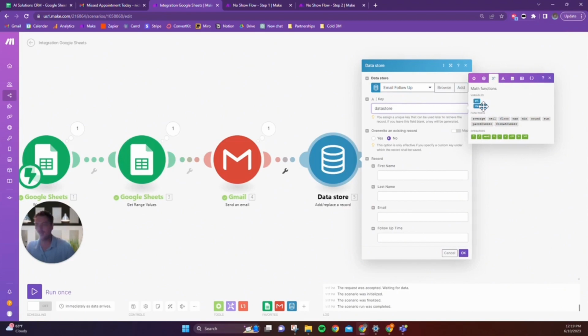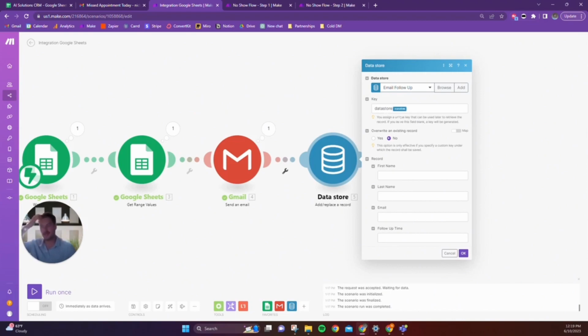There is a random variable, which is going to assign a random number. So this won't just be data store. It will be like data store 0.556321, because the random function will return a number between 0 and 1. So it's going to be a float integer.